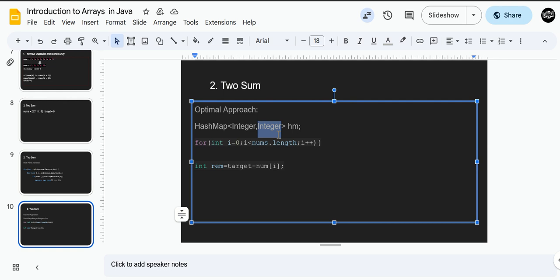So after creating the hash map, we will iterate through the array and check if hashmap dot containsKey of the remaining value. If this is true, then we will return the indexes in a new array.